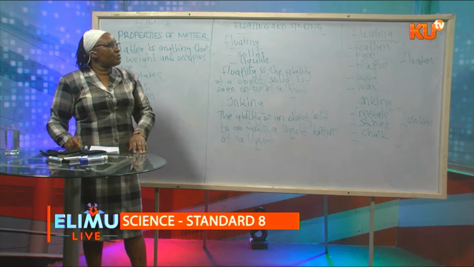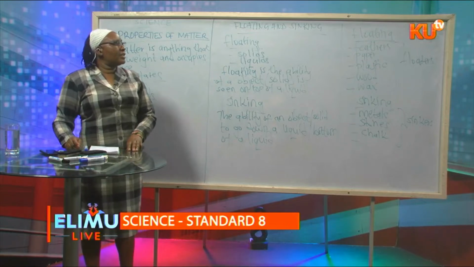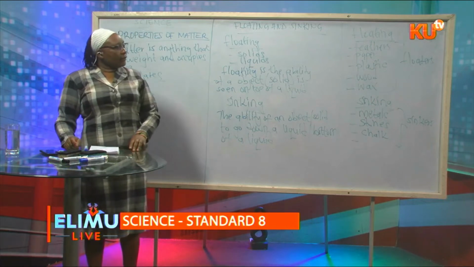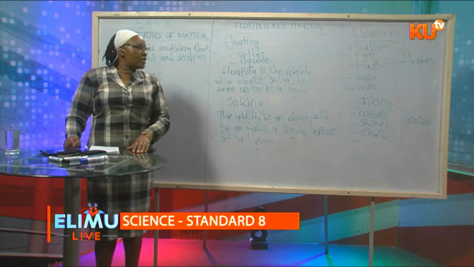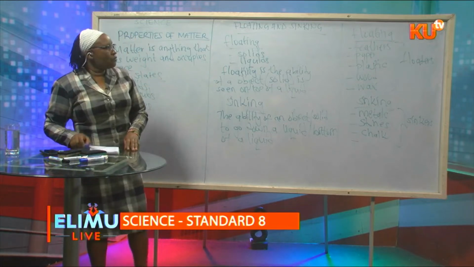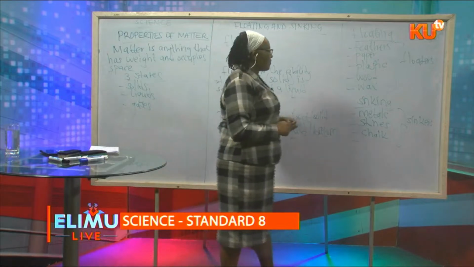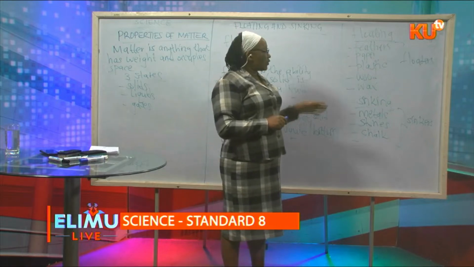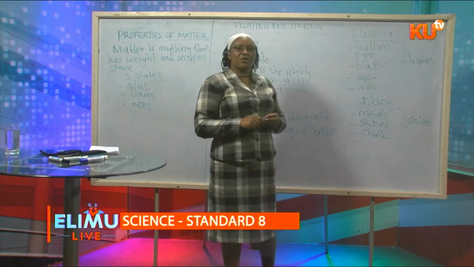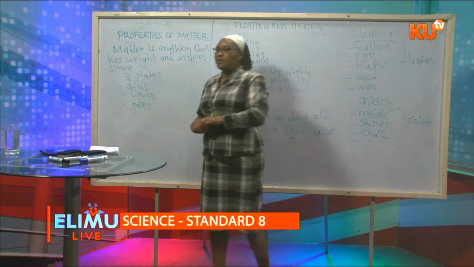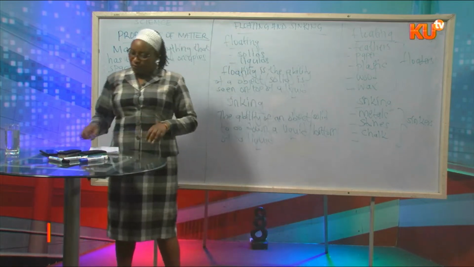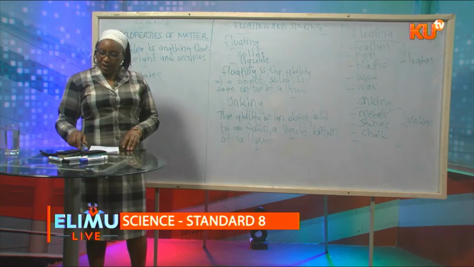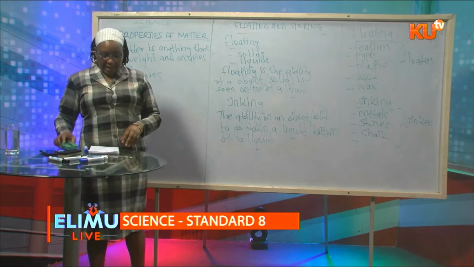Now, it's very important we look at this topic because it will help us in our daily lives. For example, when somebody is drowning and you hold on to a log of wood, wood is a material that floats. However big that piece of wood is, it will always float. So that person will not sink because the floater wood will make this person float on top of the water.